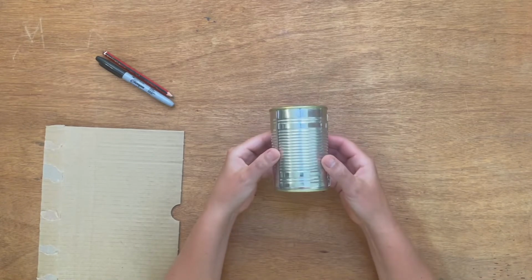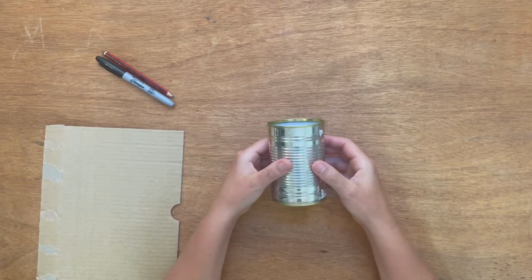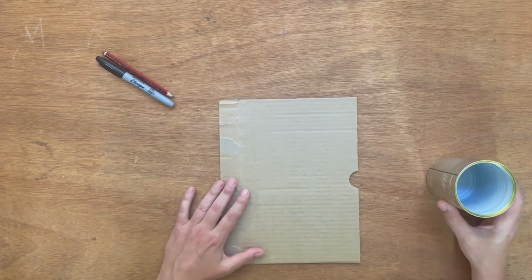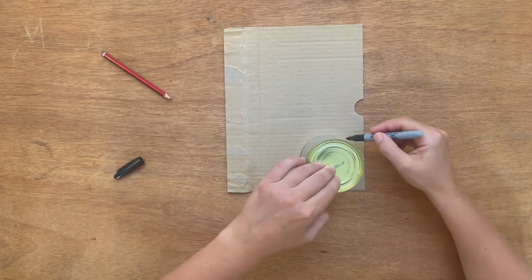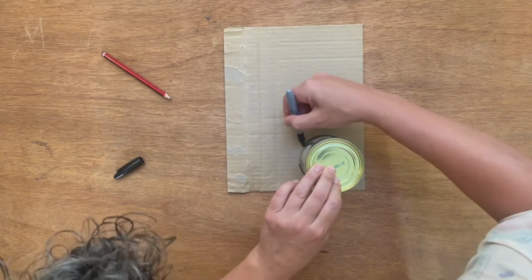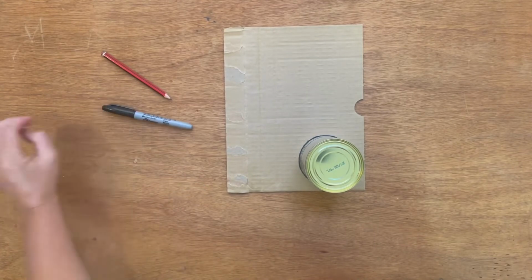First, you'll need your tin can. Remember to be very careful of the edge. It might be sharp. Next, you'll need your piece of cardboard. Place your tin can on top of the cardboard so you can trace around it. Grab your marker or pencil and trace a circle around the can. This is going to be the lid.